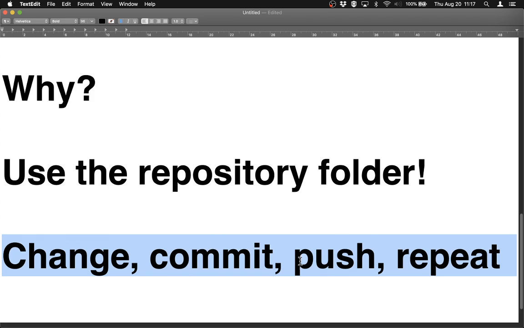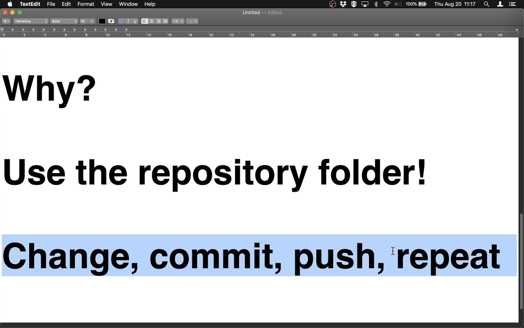And then to synchronize those changes with github.com to keep things safe in the cloud, if you like, you push those changes and that uploads them. And you just always do that every single time you do a significant unit of work. Okay? And I'll talk more about what a significant unit of work might look like later. The short answer is you can't commit too often, really. You should just use it regularly.